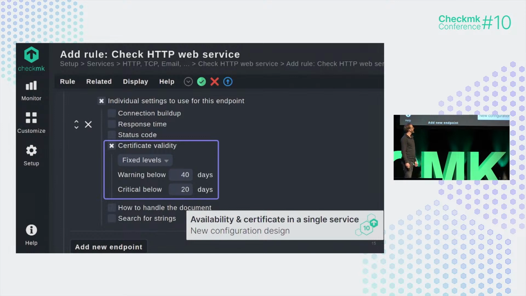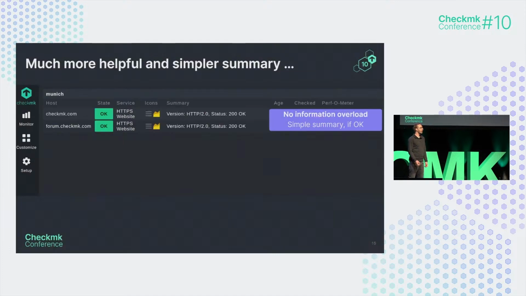But as I said, rewriting the plugin ourselves does not only give us opportunities on the configuration side. It also gave us total freedom in structuring the service output. You get more insights into that part in the next talk, so I will focus on the main topics here.